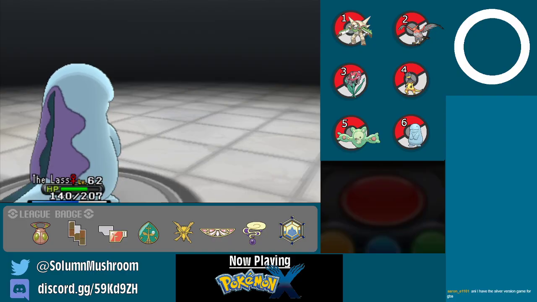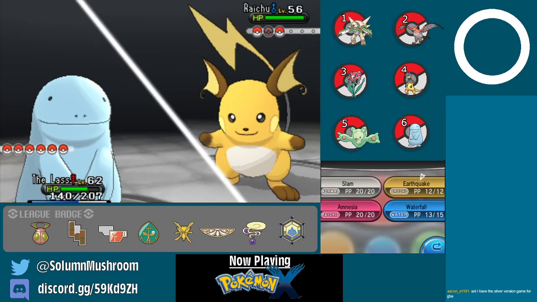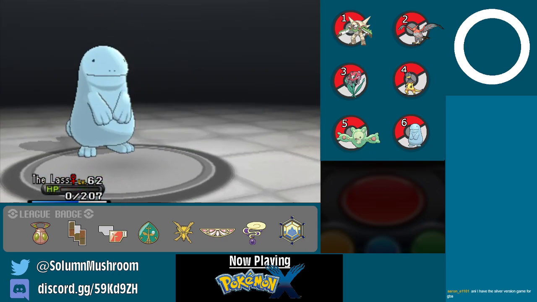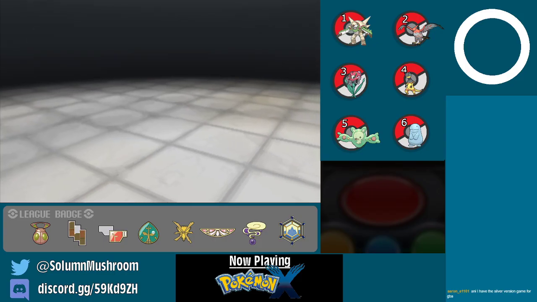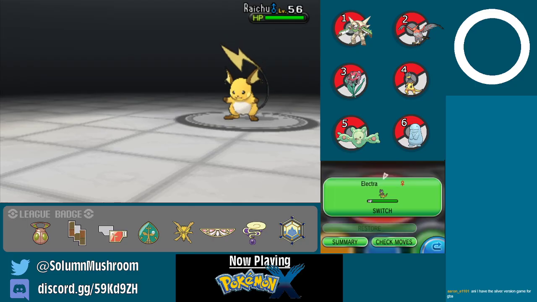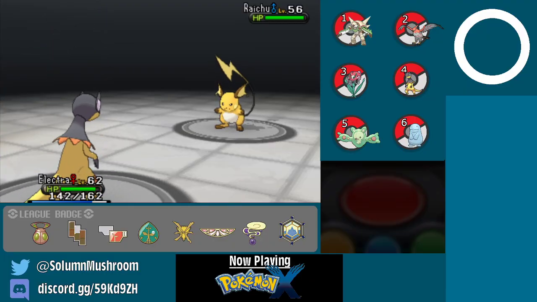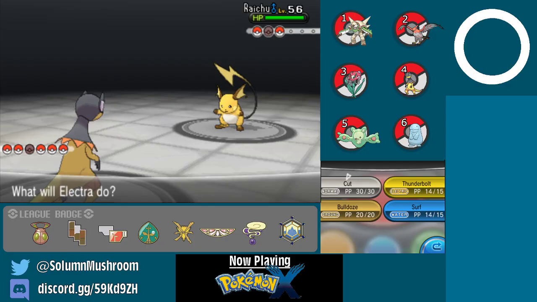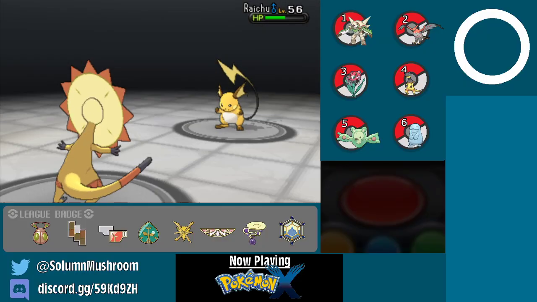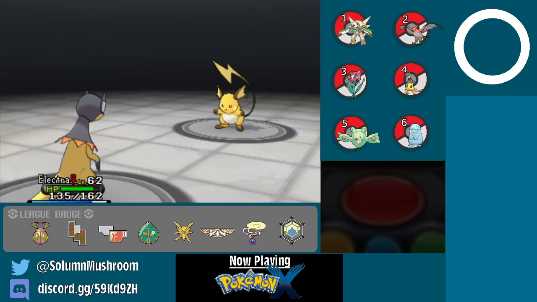Send in Raichu. We're gonna keep battling. Not only because Stealth Rock, but also because we have Earthquake. Ah, I see. Right then. Electro, would you like to come out? I really hope this Raichu doesn't have Focus Blast. Oh, it has Nuzzle instead. Okay.